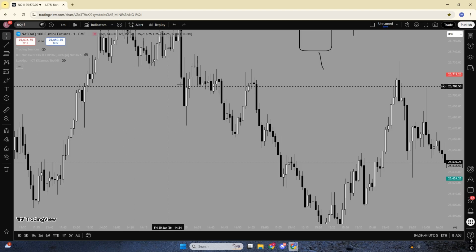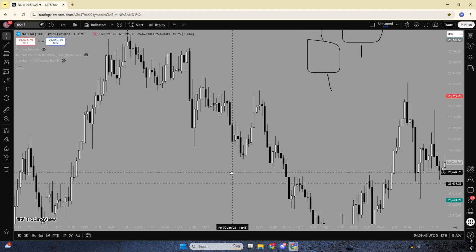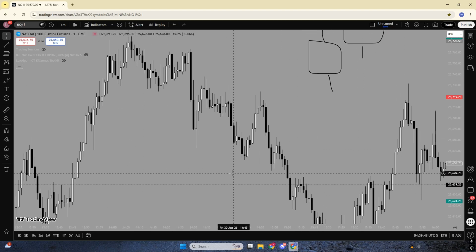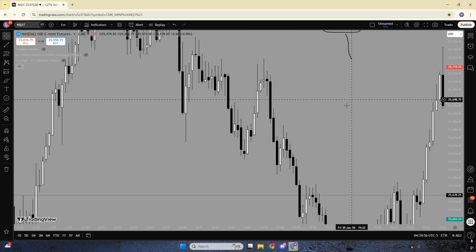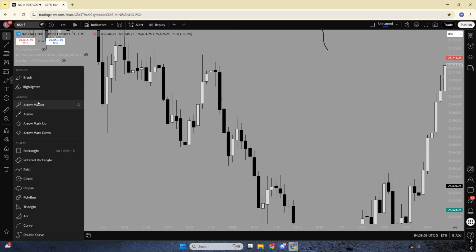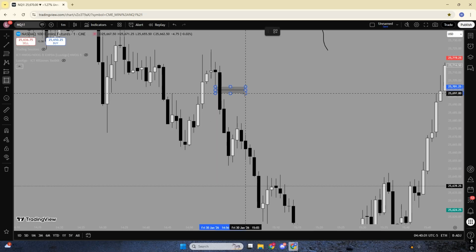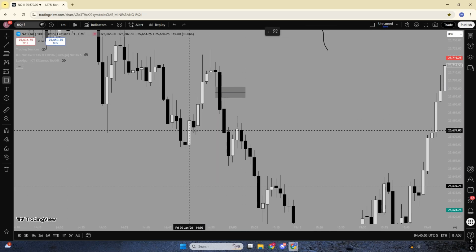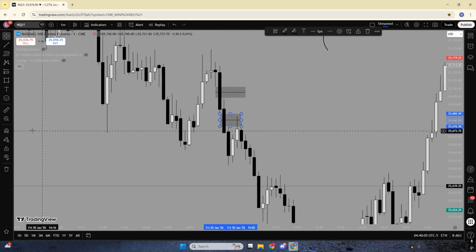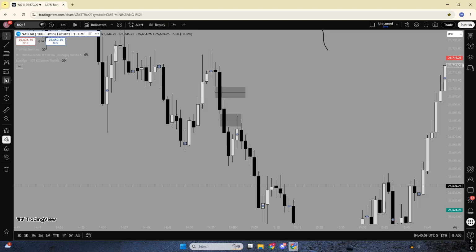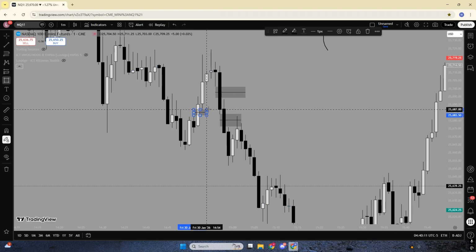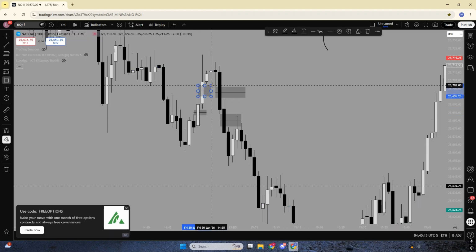You can probably find a million fair value gaps here, and there's a lot that work and that don't. You can't just mark out a fair value gap and expect it to work, right? So hold on, let's find an example first. Here's an example of a fair value gap, another fair value gap, and then another fair value gap. Yeah, there's like a million fair value gaps, right?